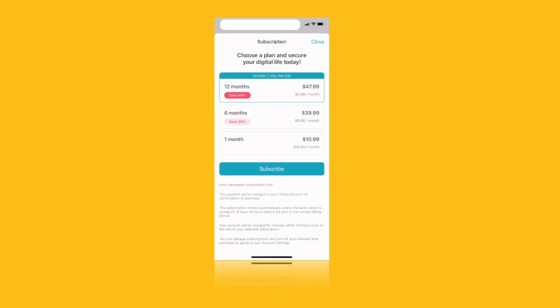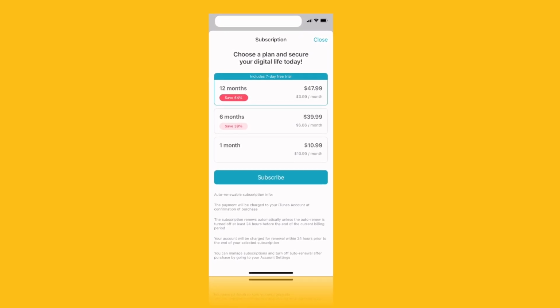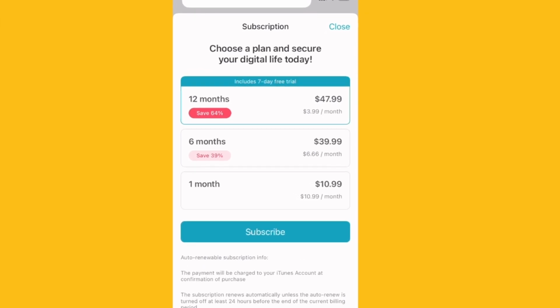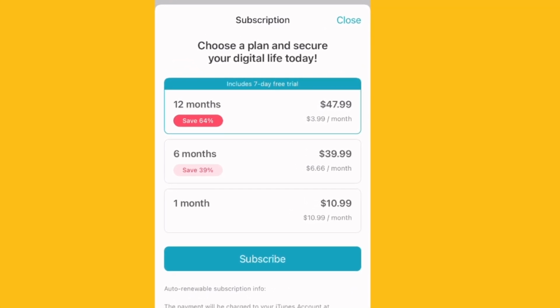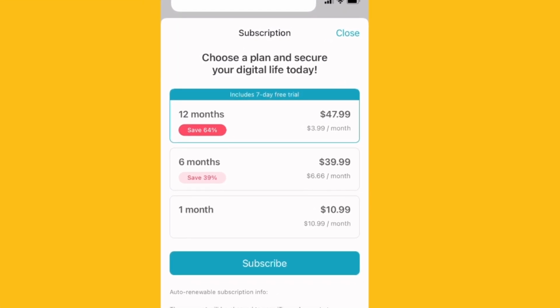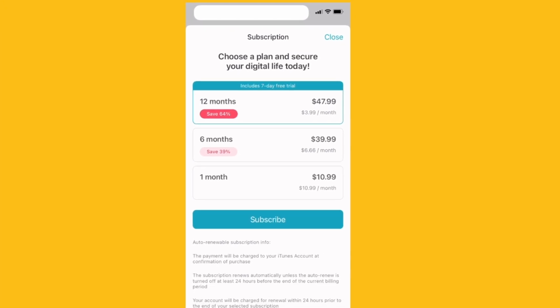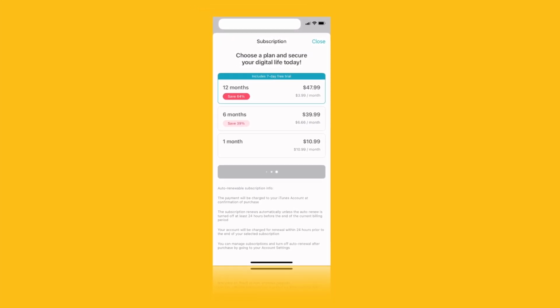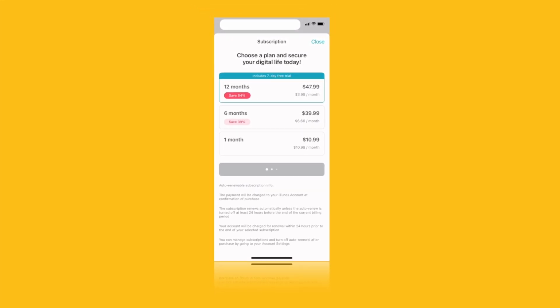So once you install the client on your devices and you create your account, choose a password and log in, you're presented here with a choice of which subscription you want. Now there is a free trial, so you're not going to pay this amount right away, but these are some of the choices, and I just picked the default one because I'm going to cancel it before the end.